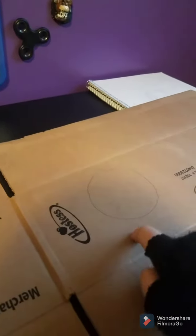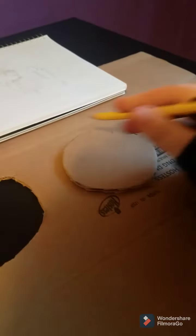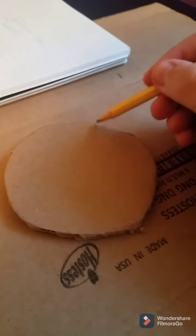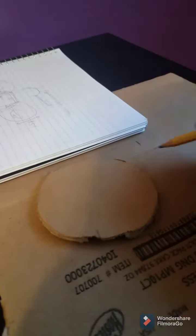Day one of making your Tommy and Tubbo compasses. Cut out a circle and then just draw around it so you can copy it. Then make a mark just about here and you just roll it all the way until that mark meets another line, so it goes all the way around.